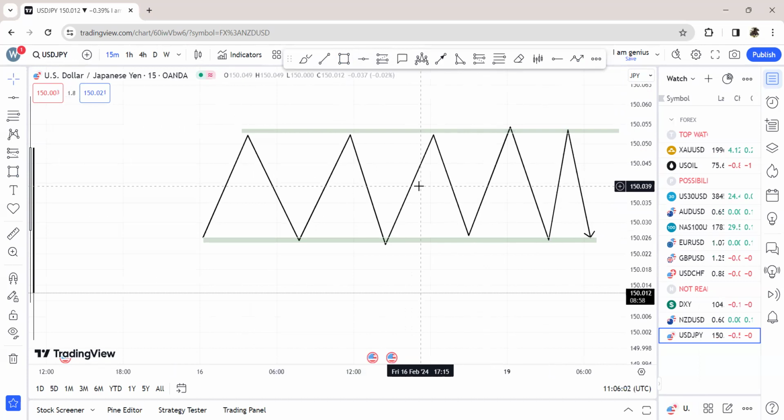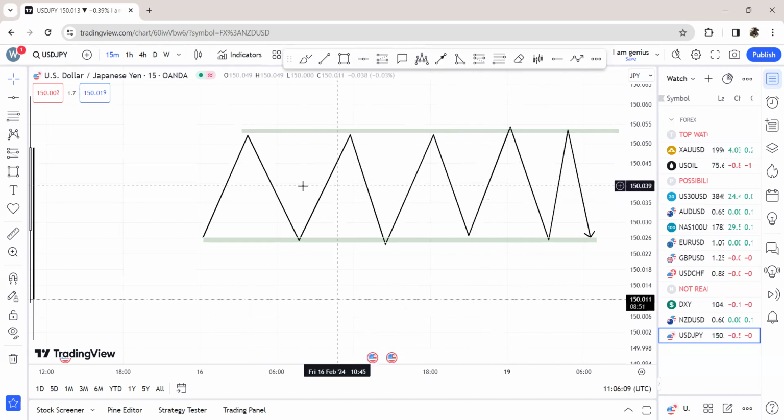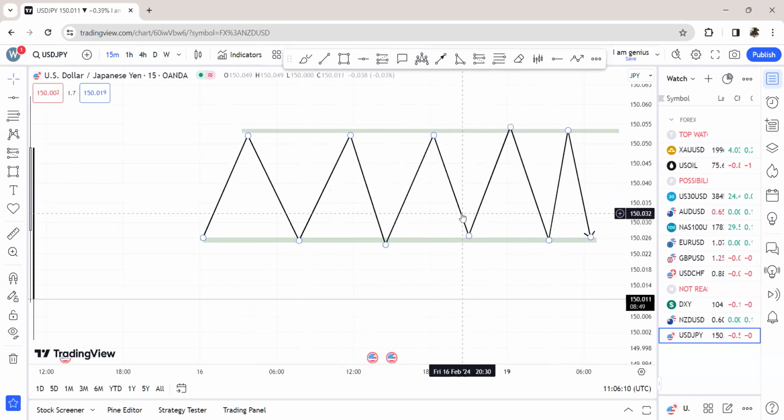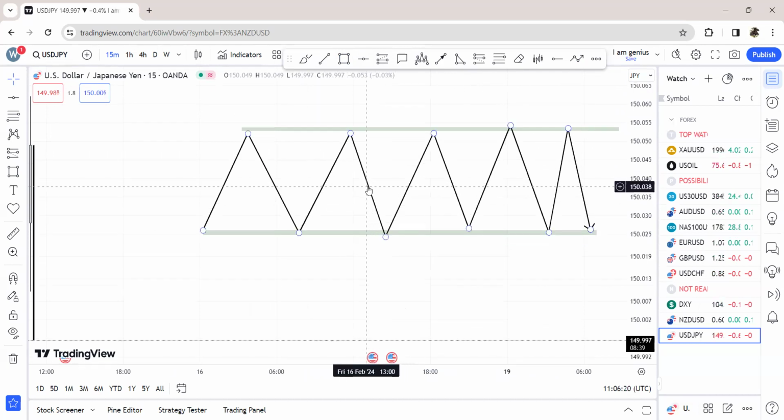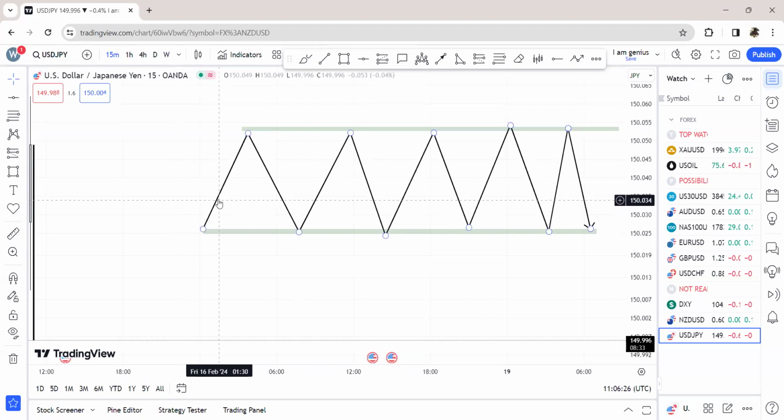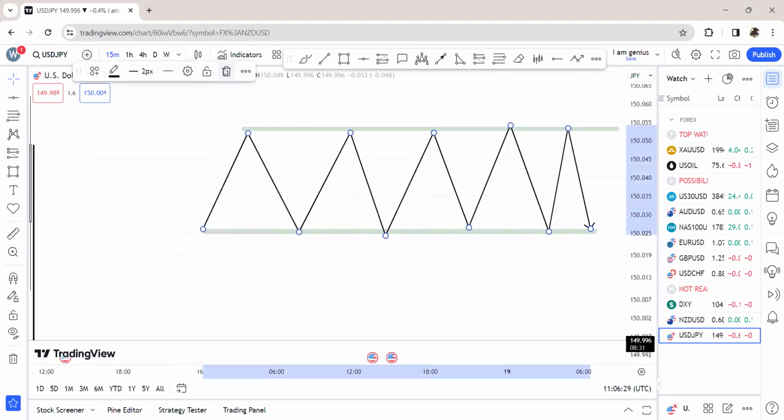The reason is simple. Once the market doesn't have a definite trend like here, it means it will break out on one side with an impulsive move. So that means it can wipe you out entirely. That's why these ones are a little bit tricky and shouldn't be traded if you're new, unless you know what you're doing.